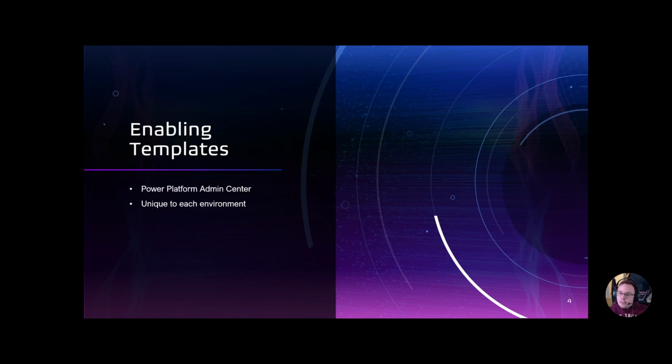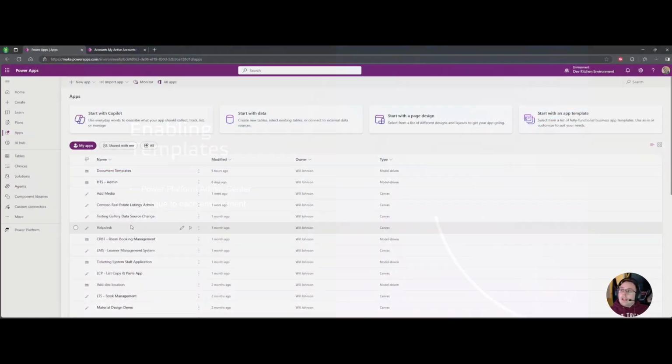Enabling templates. Now, I know normally during these sessions I give an overview of what the template setup is and how it's used and what functionality it gives, but that's going to be more clearly visible when we look into how we create them, upload them and use them. So we're going to launch right into actually enabling it today. There is one way to enable templates. It's done via the Power Platform Admin Center, and to do it, it's really simple.